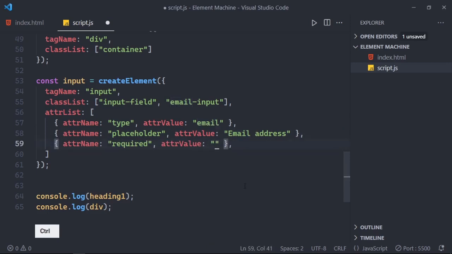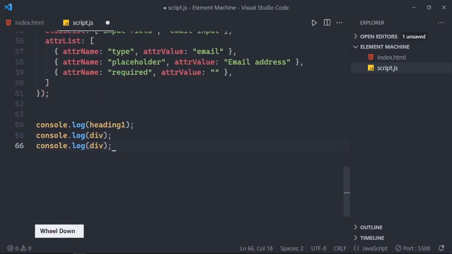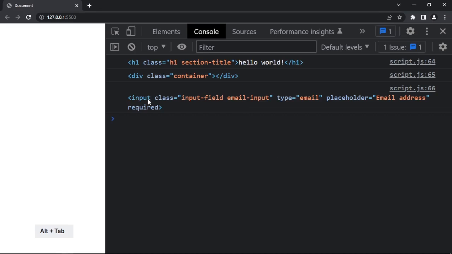So here's an empty string, because when you don't want to pass any attribute value, then you can simply say empty string. So let's check it. So input, yes, that's great.